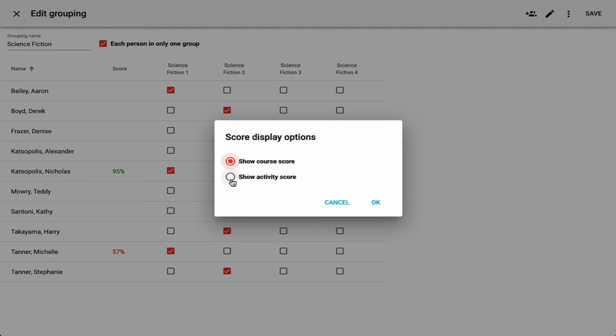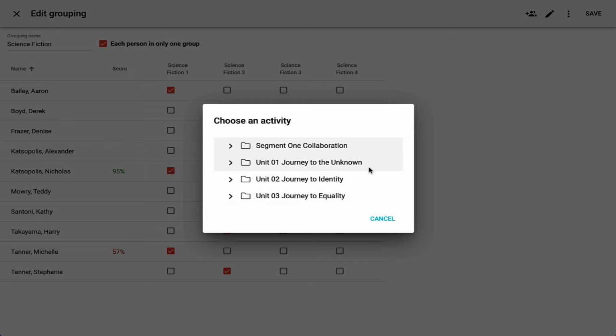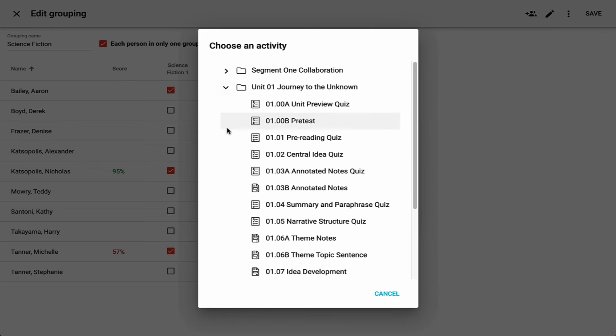And what this would do is when you select this option, you are then required to select an activity from the dropdown, because this particular setting will allow the groups to be made based on the student's score for a particular assignment in the course. So then once you make this selection, you would select which activity specifically you want the groups to be made based on the score on that activity.